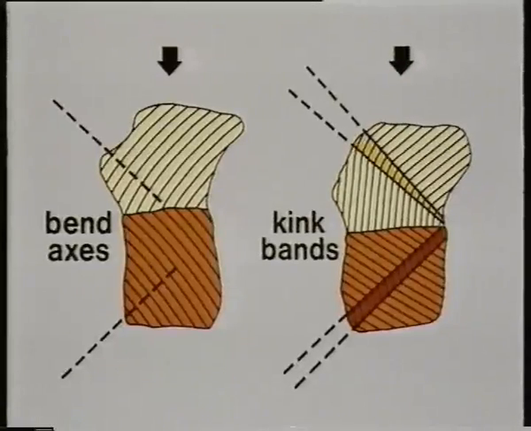With slip continuing on the basal planes, zones of gentle lattice bending known as deformation bands may develop. These may become sites for the propagation of kink bands. Kink bands have sharply defined kink band boundaries, across which there are major orientation changes that are produced as a result of local yielding of the material. The location of the initial bend axis need not correspond to the location of the kink band.